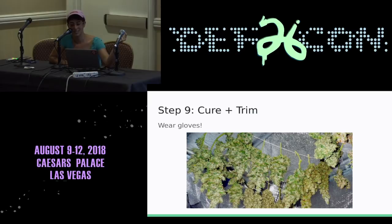Awesome. So you think your work is done, but it is not. Now the real work begins, harvesting. So you're gonna cut down every part of your plant that has this bud on it. You're gonna put your gloves on, get your trim scissors out, trim up your weed, and then in your grow closet or wherever you have space, away from a window or direct sunlight, you're gonna let it dry out.